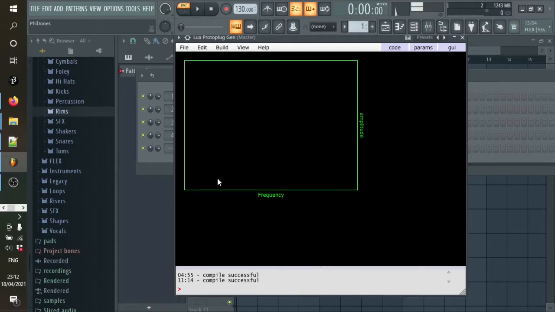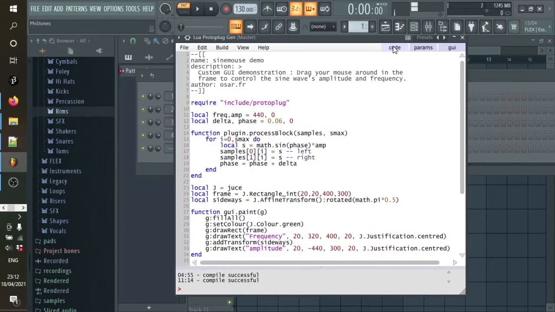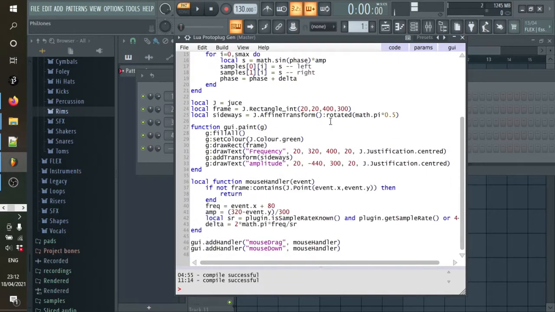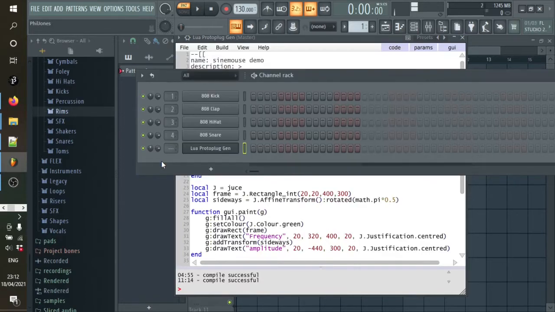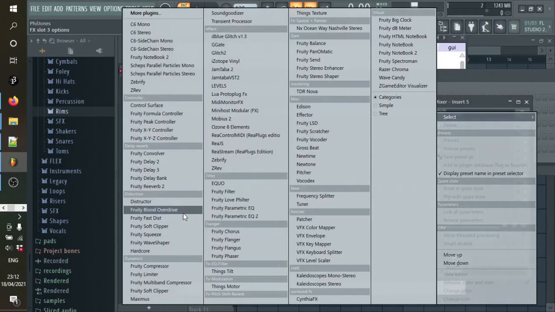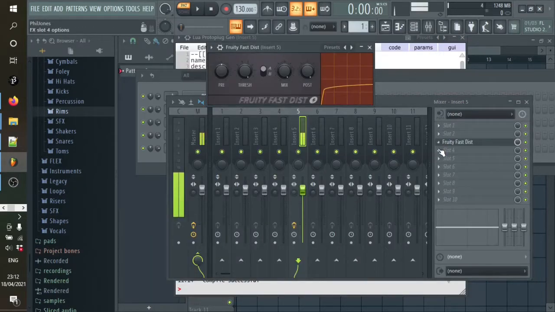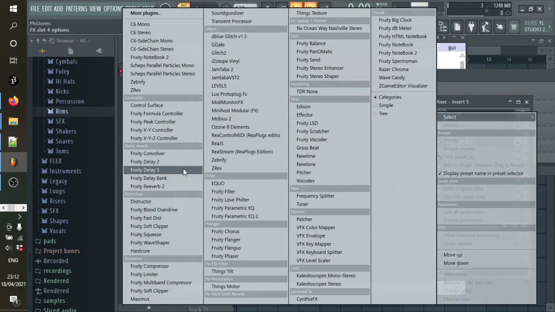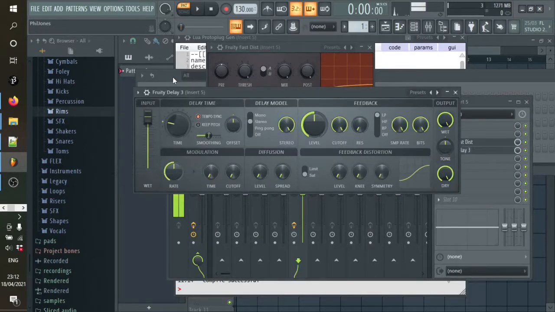Now, what's interesting about this is that it's being synthesized by this code in real time, as is everything else. This is a standard VST, so let's just demonstrate that to begin with. Let's put this through some effects. Let's put it through a distortion and an echo. Let's go back to it.